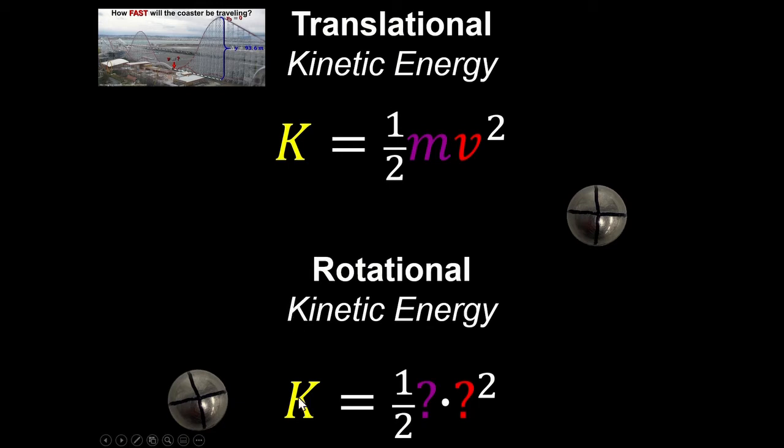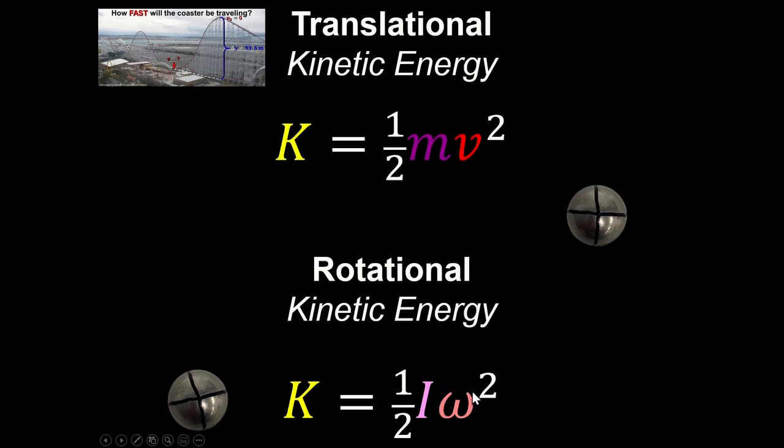And we can probably guess at the equation for rotational kinetic energy. It's going to be very similar to our translational kinetic energy, but we just got to be a little more careful. We can't just plug in how much mass it has or how fast it's traveling in a line. We have to do it in the rotational sense. So we have to calculate how much rotational inertia it has, based upon whether it's a sphere, a ring, a disc, a stick, or anything like that. And then how much mass it has and its radius.